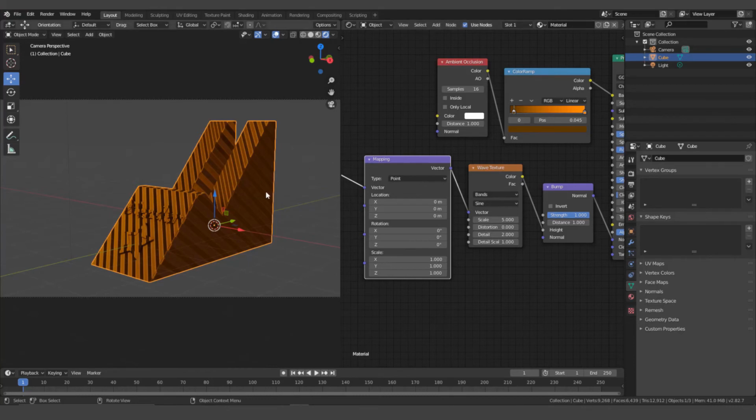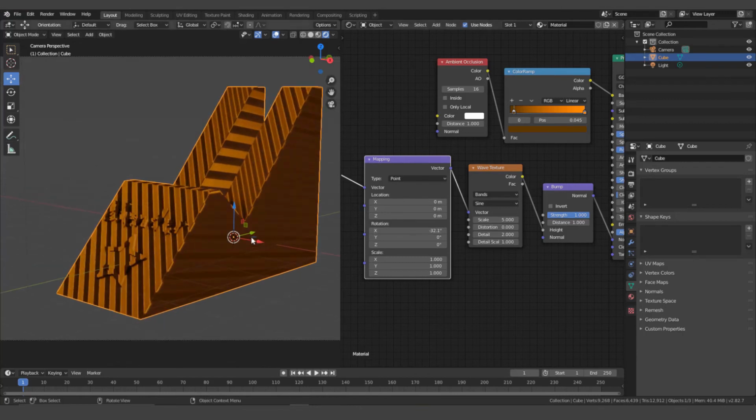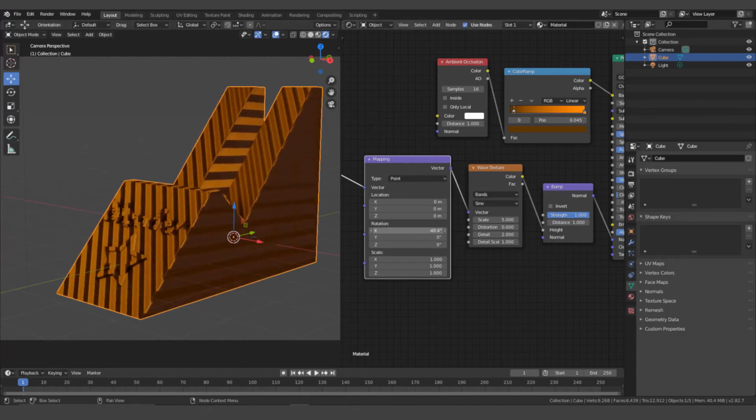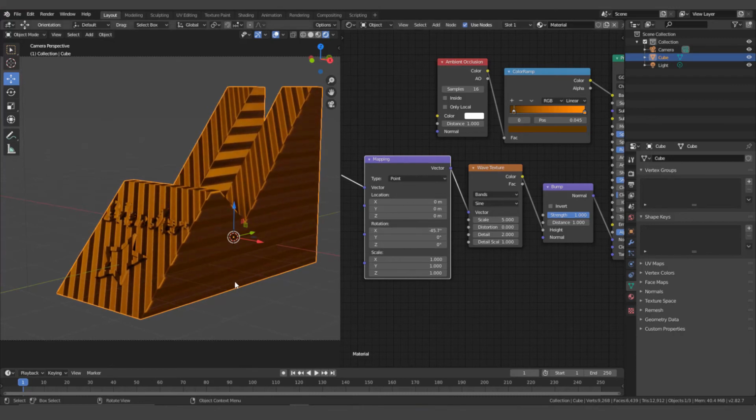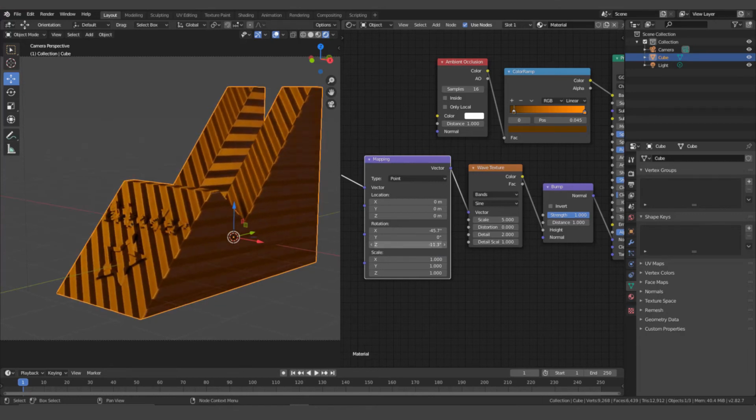So I'm going to go down here into the rotation. And the rotation on the X, I'm going to make this go down into the minus, I think it's around the 55 zone. All we're trying to do is make these lines be parallel with the bottom of this object. So that's all we're worried about right now. So get that on the side parallel to where it looks good. We can see these lines are running parallel with what we want. Now if we come down to the Z, we can move this one down minus as well.